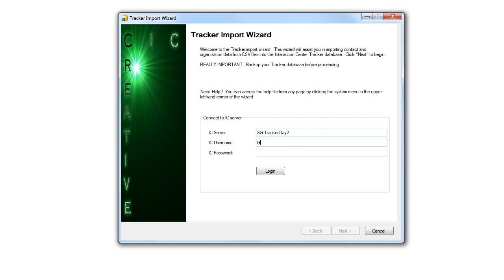So I will do that. And while that's connecting, just keep in mind that whatever username you use here, make sure that they're not logged in with some other client application, such as the .NET Client or Interaction Desktop, because you will not be able to be logged in with this user and still access the Tracker license, which is required, by the way. So this user needs to have the i3 Access Tracker as well as the Tracker Import Wizard Marketplace license. So you can see that I've connected to my server.